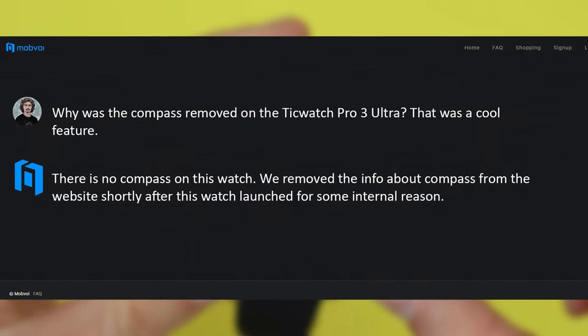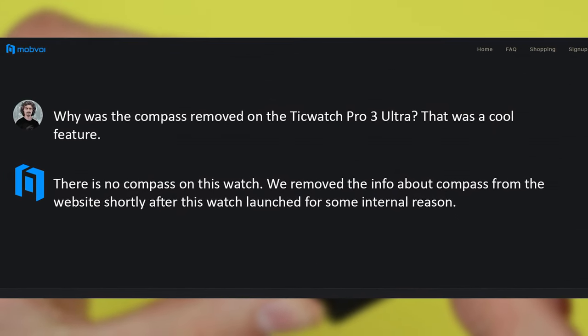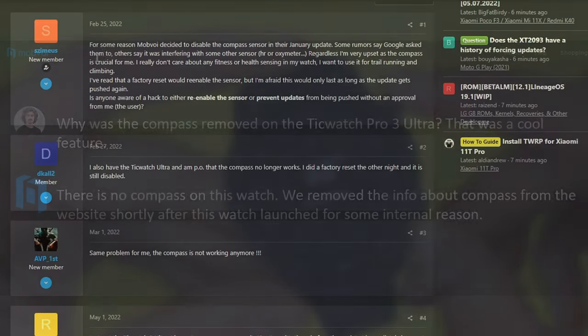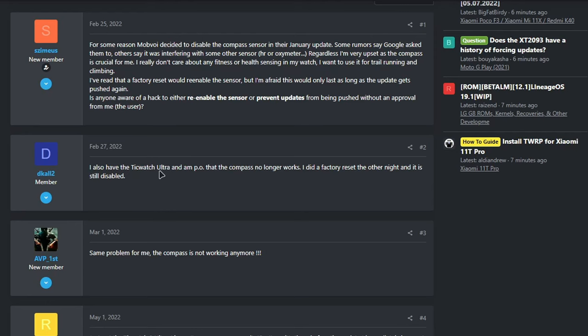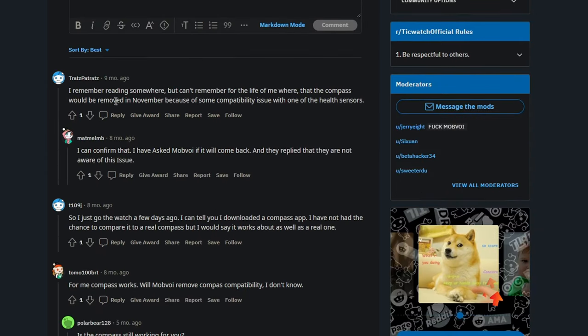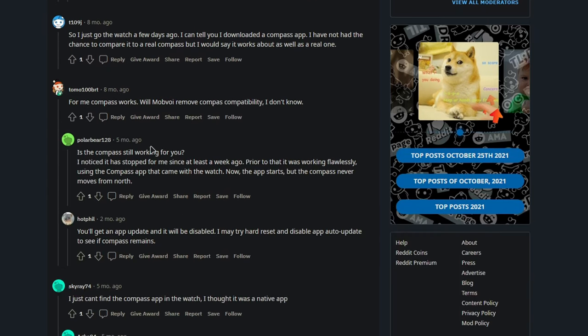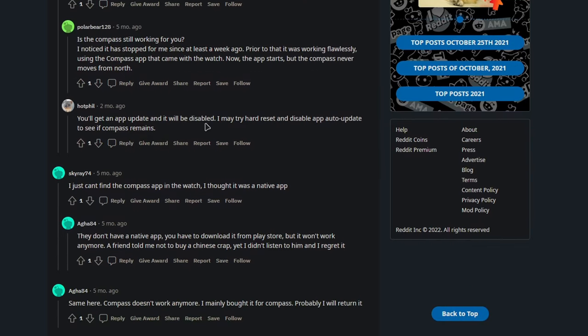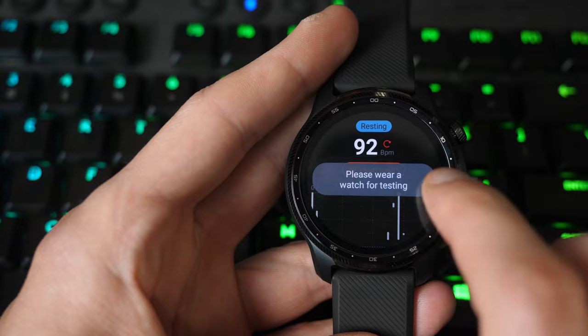I asked Mobvoi why this feature was taken away, and they said it was for some internal reason, which wasn't a good enough answer for me, so I did some digging. The best result I found was people on XDA and Reddit saying that either Google asked them to remove it, or it was interfering with some other health sensor on the watch. I find it really annoying that they had this feature and removed it without letting the community know. There were some people who bought this watch because of the compass, and they would have much preferred that over those health sensors, but who knows? Maybe this feature will come back with Wear OS 3.